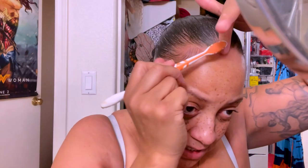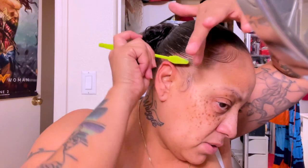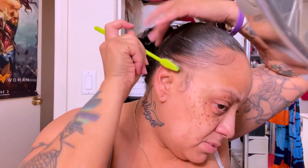Very sticky, just messy. And with this, you can wipe it off at night with a washcloth like I do, so it doesn't get on your pillow. When I tell you it made my hair hard, it made my hair freaking hard. Okay, so I'm just gonna swoop it in a certain pattern so it's not so noticeable. This is what I have to do, okay? And then I take it, like I said, it's not dark enough, but once I brush it in, it's less noticeable.